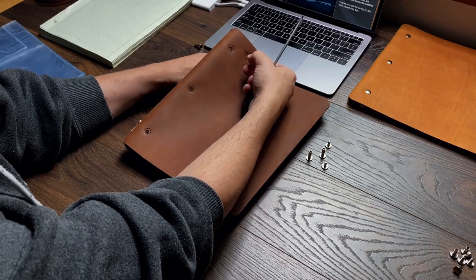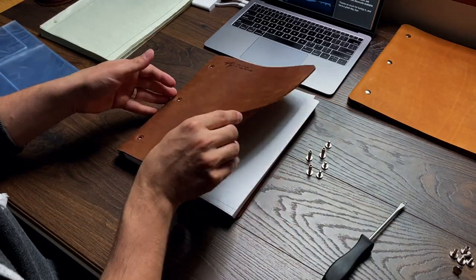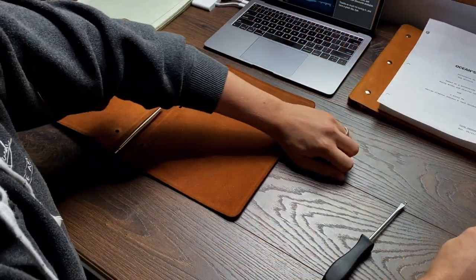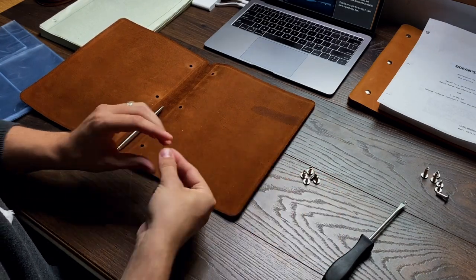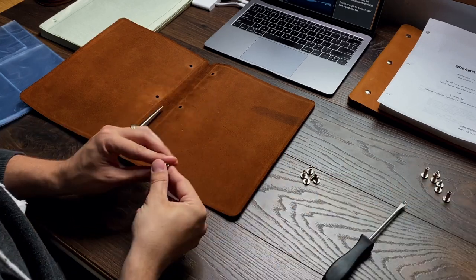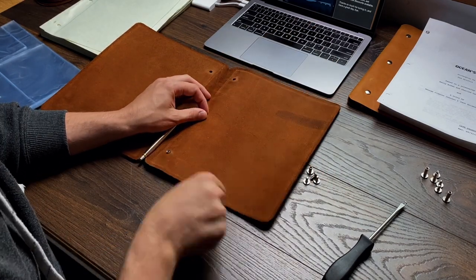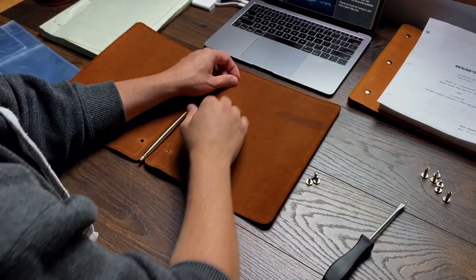Once you've removed all the posts you can open the book up and remove the individual posts themselves and take the pages out. For those who want to switch thicknesses - for example swapping script paper for computer graph paper - you'll need to switch to a smaller set of posts. The new binders will come with multiple sets of posts - I think they're planning to come with four sets - allowing you to adapt from 0 to 40, 40 to 80, 80 to 120, and 120 to 200 pages.